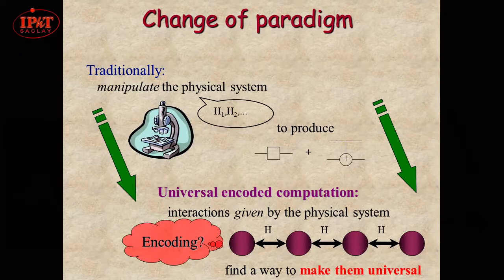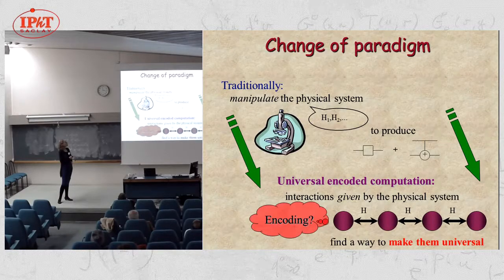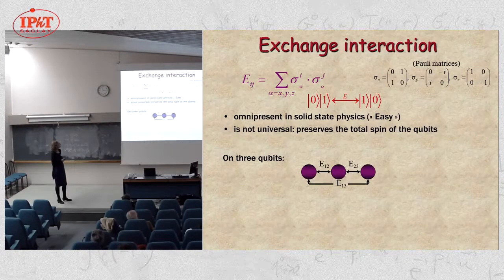And what we advocated, and that took off, I believe, is that no, you can actually try to make do with what you have. Your system has certain Hamiltonians. There's even only one Hamiltonian, the exchange Hamiltonian. You can manipulate that well. Instead of going to these great lengths, encode your information in such a way that whatever you can do becomes universal. And with this exchange interaction, we hit, I believe, the heart of what was done at the time. So here's again this exchange interaction, which is omnipresent everywhere in solid-state physics, but it is not universal.